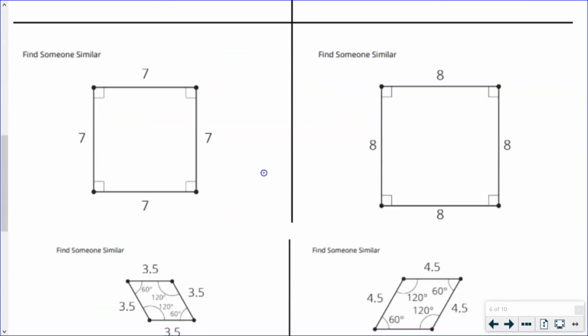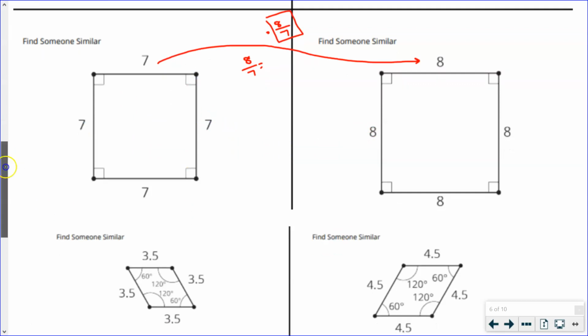We already did these squares in our example. How does a 7 change to an 8? Again, if we don't know how to go forwards, we work backwards. 8 divided by 7 is 8/7. No need to change it to a decimal because it's a repeating decimal. So just know that we're multiplying by 8/7. And whatever I do to this 7, I'm doing to all of the other 7s. So all of these are multiplied by 8/7 to give us 8.